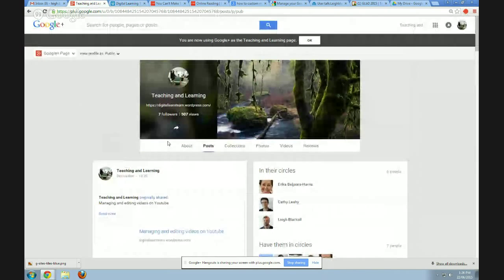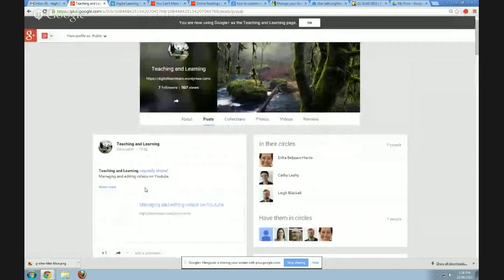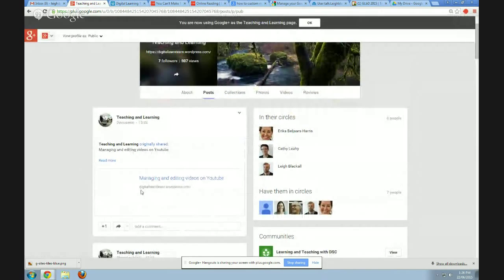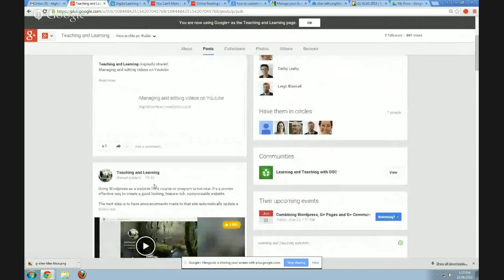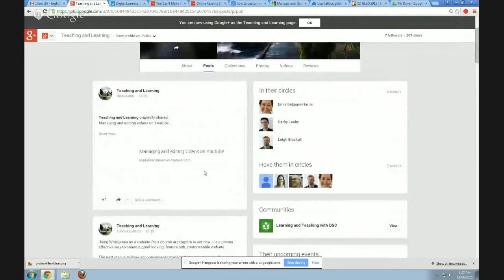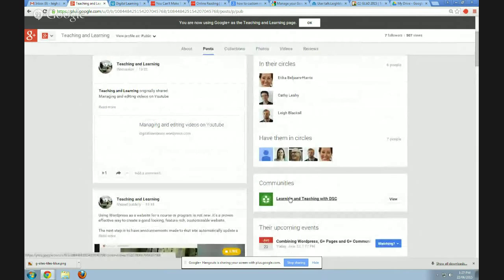To post as the page into an existing community is somewhat more difficult, especially if that community is restricted. I haven't quite worked that out yet, but what I do know is that if the page identity creates the community, which can be a restricted community, then it is very easy to post into that community. All right, well, we'll stop with that. That's connecting WordPress up to Google Plus pages, and then relaying those posts through to a Google Plus community.